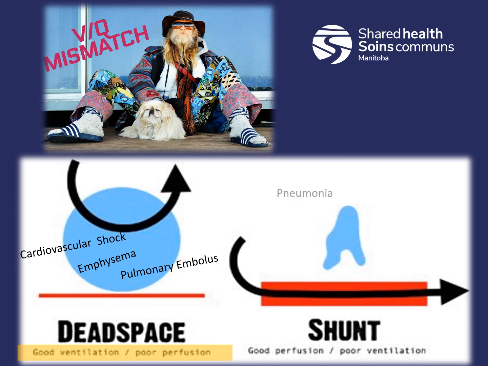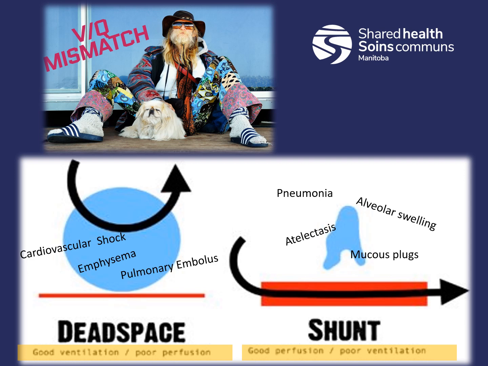And then talking about shunt, it's adequate perfusion but poorly ventilated alveoli, and the CO2 cannot be expelled. This can be caused by pneumonia or pulmonary edema, and this is when alveoli are filled with fluid. There is tissue trauma, so there's alveolar swelling, reducing that exchange of gases, an atelectasis, which is collapse of the alveoli. There's also mucus plugging, and again, air cannot enter the alveoli. In shunt, we have good perfusion, but poor ventilation.